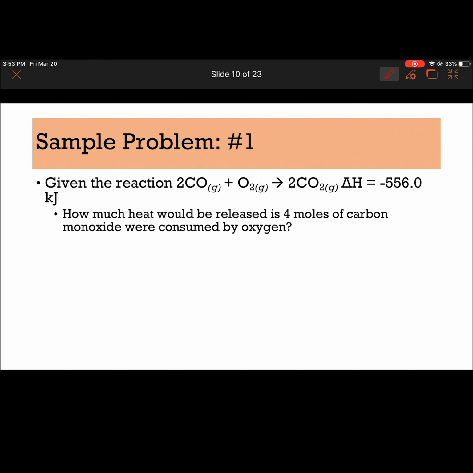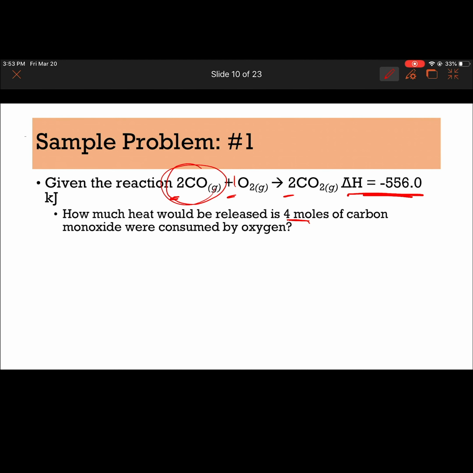Okay, so here we have a practice question. Take a second, try to look at it. You need table I as well, but I also did give you this. So here it says, given this reaction, how much heat would be released if 4 moles of carbon dioxide were consumed? This is what the reaction on table I says. It says you have 2 moles of carbon dioxide. Again, these coefficients represent the moles. So you have an invisible one there. If it says moles, you don't have to calculate moles or anything. It's just looking at the coefficients.